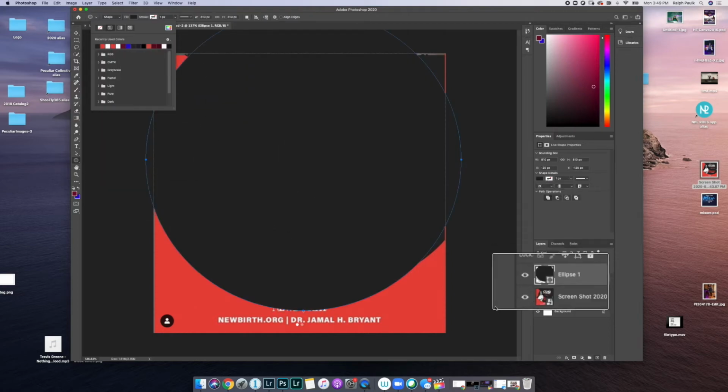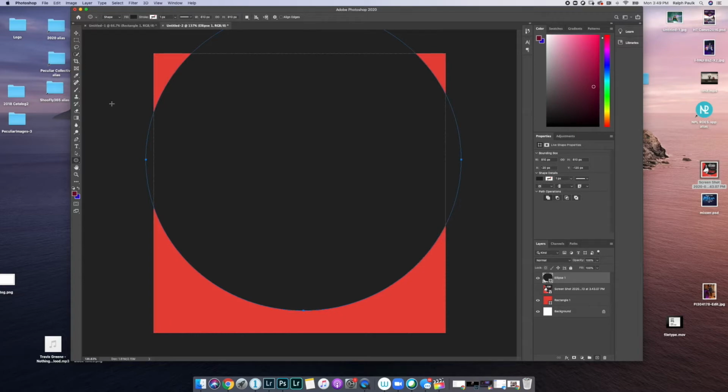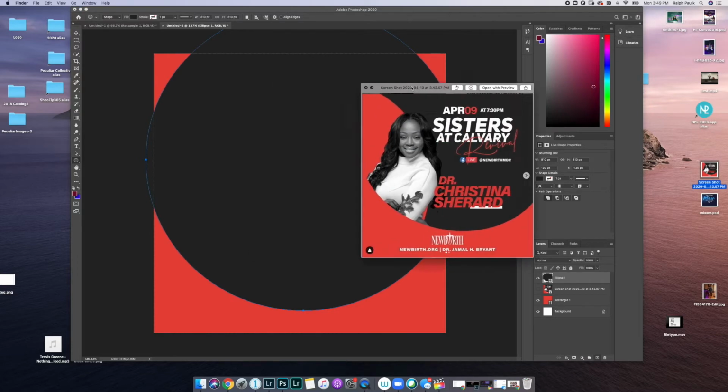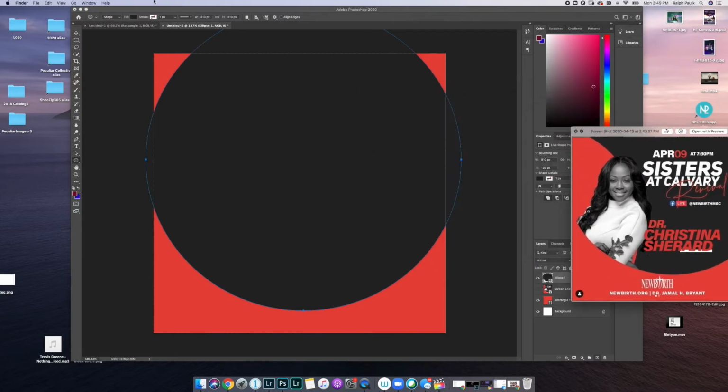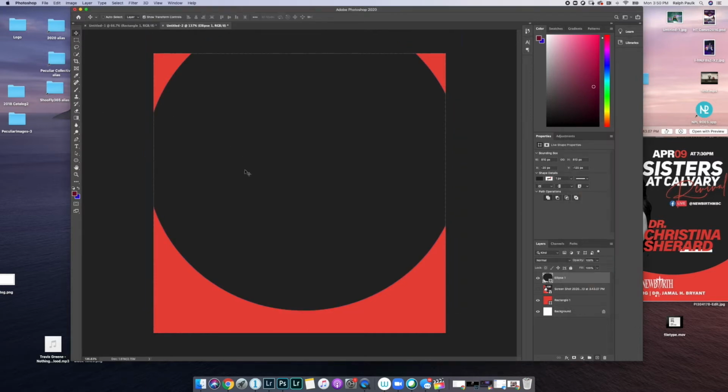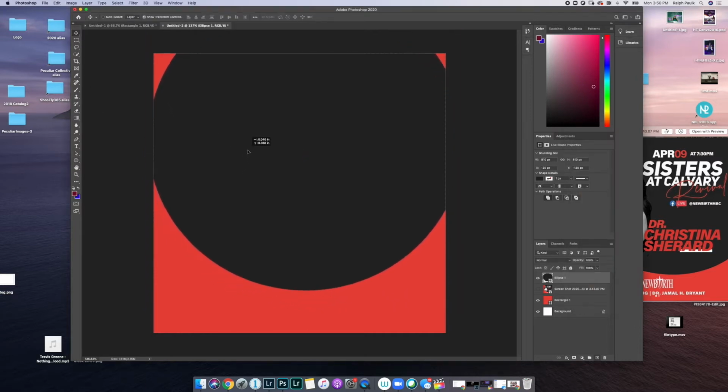And voila. So let's see exactly where they have this at. I'm going to go to my move and transform tool so I can move the circle where I need it to be.